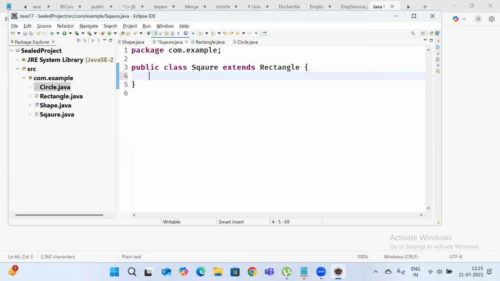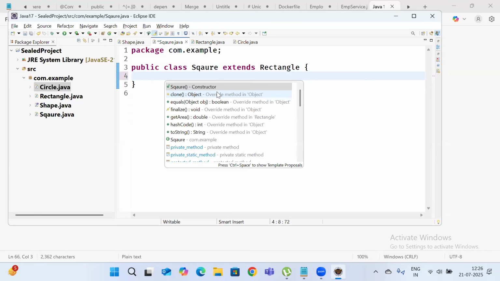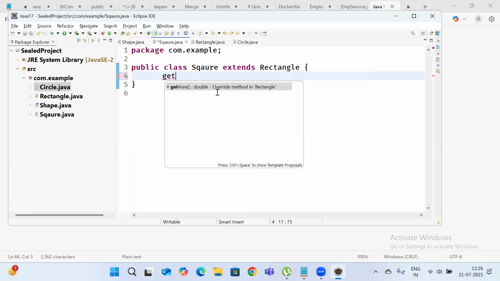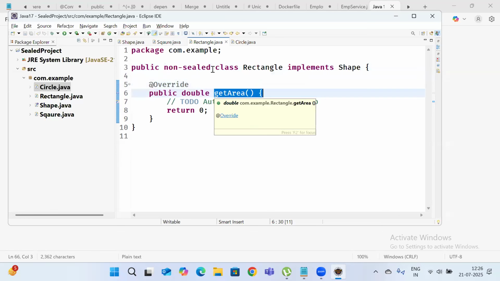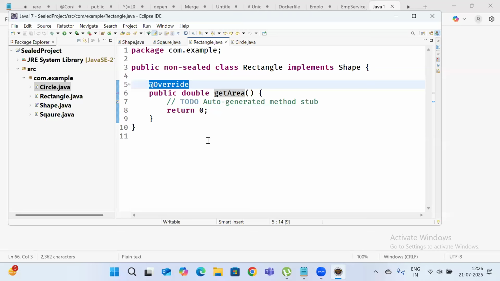Look at this. Who is the parent class of square? Rectangle. So go to rectangle. In rectangle, get area is already what?